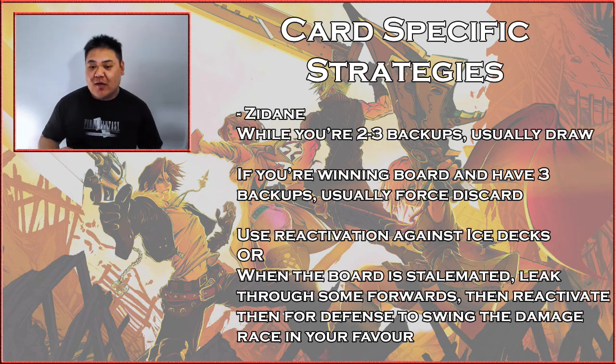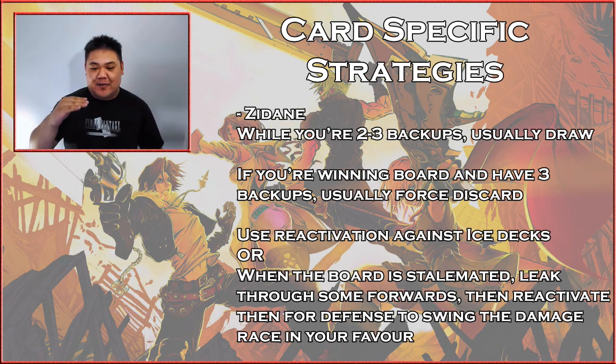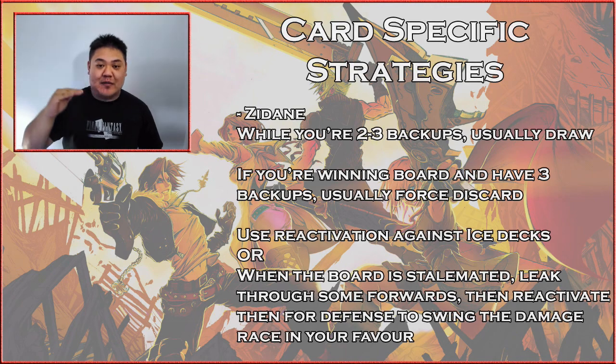He's just a sneaky way to edge out the extra little bit of damage as well. Not to mention, it's always just handy against ice. If your opponent's got a whole bunch of his stuff frozen down, just play Zidane, reactivate your guys, and it's fine. If you need to put up a defense, and you don't have an Ashe or a guy available, play Zidane, reactivate your guys, and that way they can hold a defense. So Zidane is definitely one of those cards where an average player and a really good player will be able to differentiate when to use those abilities.